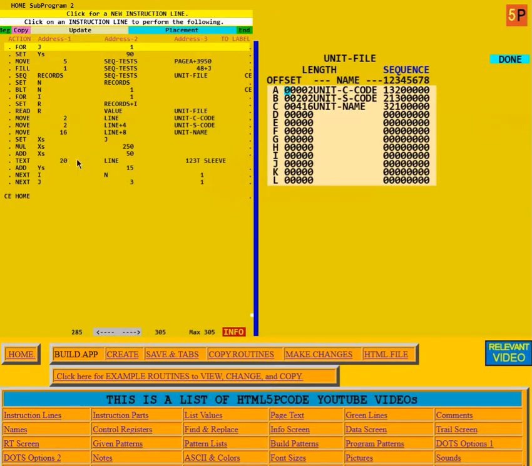Next, it figures out what the X value is. What we'll notice here is each time it adds another 250 to it because the columns were 250 apart. Then here it does the text for the line, putting it on the screen. Then it adds 15 to the value of Y, so it goes to the next line, and then it goes back and reads the next one. Alright, this is the program on the sequence action.